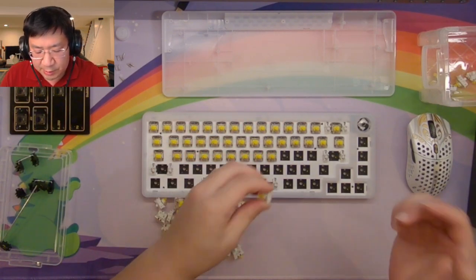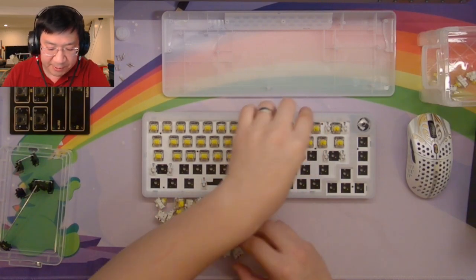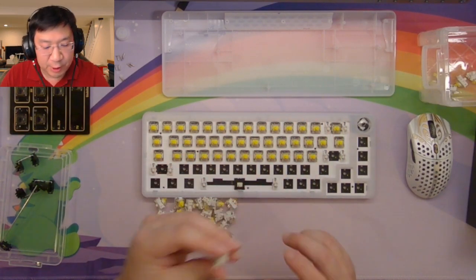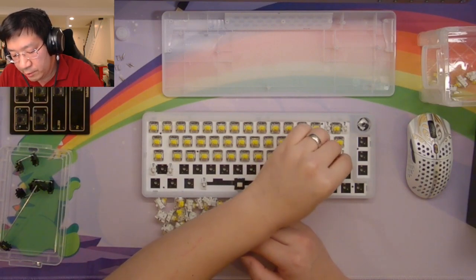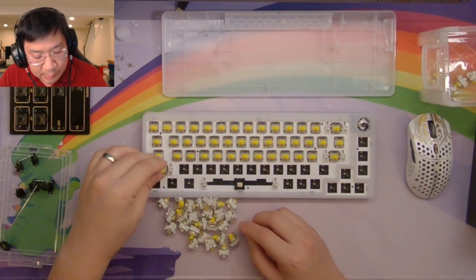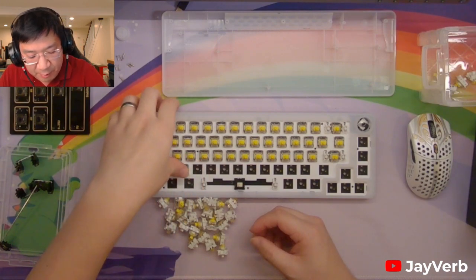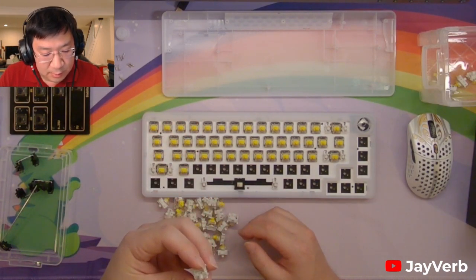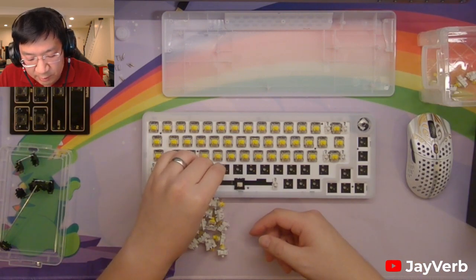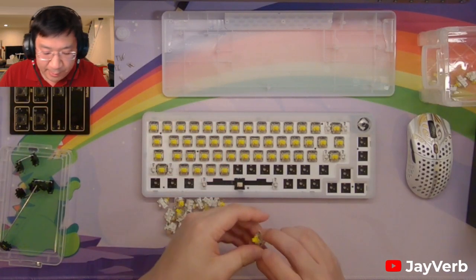I also, because the wonderful folks at GeonWorks and Swag Keys have finally put a PCB from Hiding Up for sale for the H88C, I got tracking for that, so I can build my frog from October. Fun times, but the MCU crunch is affecting everybody, and it's terrible, and we hate it, and we want things to get back to normal. So, not to get political or anything, but if you have not been vaccinated yet, please get vaccinated. Keep yourself safe, stay healthy, be happy. Let's get over this hard period in everyone's life and get back to having MCUs that aren't out of stock and don't cost 3 to 4 times the amount that they should, because ouch, it hurts after a while.